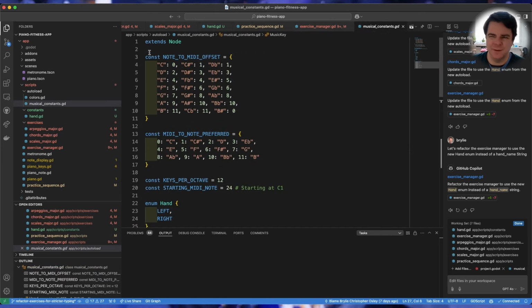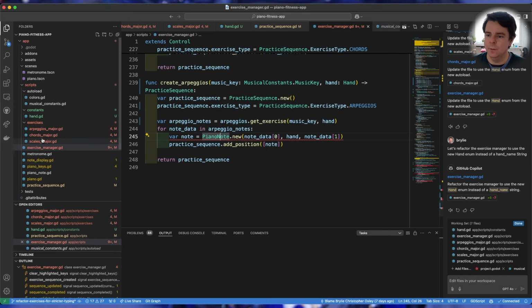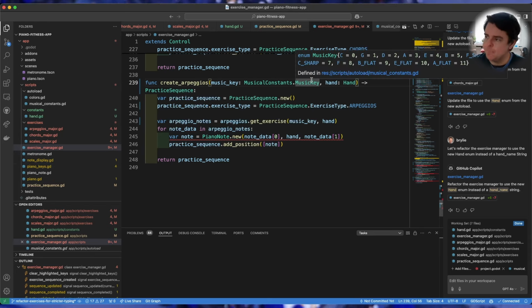I can only import, I think, this top level class, and these members I have to access through this, which is essentially a class with a class name musical constant. I can make it explicit and change that. So all of these are then sub members, and then I have to use the musical constants dot something. Since we're going to be using this hand in so many places and so many exercises, it'll get a little bit verbose. Musical constants, music key also is a bit verbose.